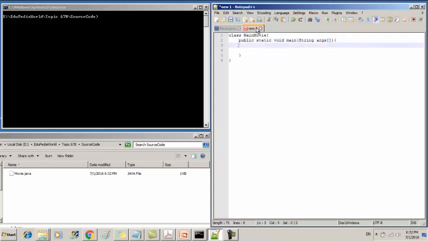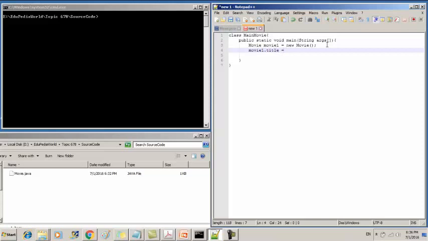So inside the main method, we have to create a movie object. Now let's assign some values for the instance variables.